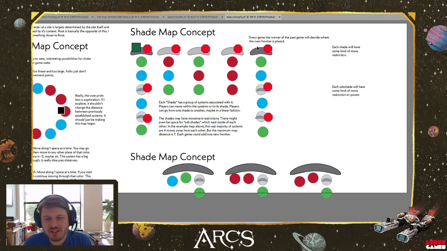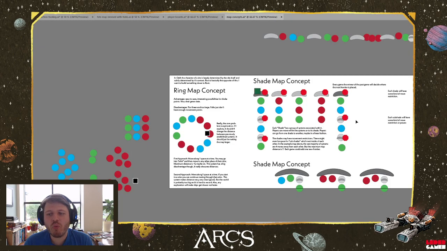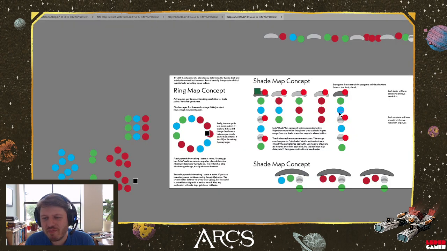And then we actually got this to a point. So this is now the summer of 2021, so this is a year ago. Yeah, this is what ARCS looked like a year ago. And I got to the point where it was kind of working. But one of the biggest problems with it is it just didn't create the kinds of adjacencies and threats that I wanted. And I was finding myself missing essentially the old root board. So it was very weird, despite having totally thrown away whatever was going on here. I completely threw this away. When I went back and was working on this, I was finding myself missing it. So I went back and built out a version of the game.